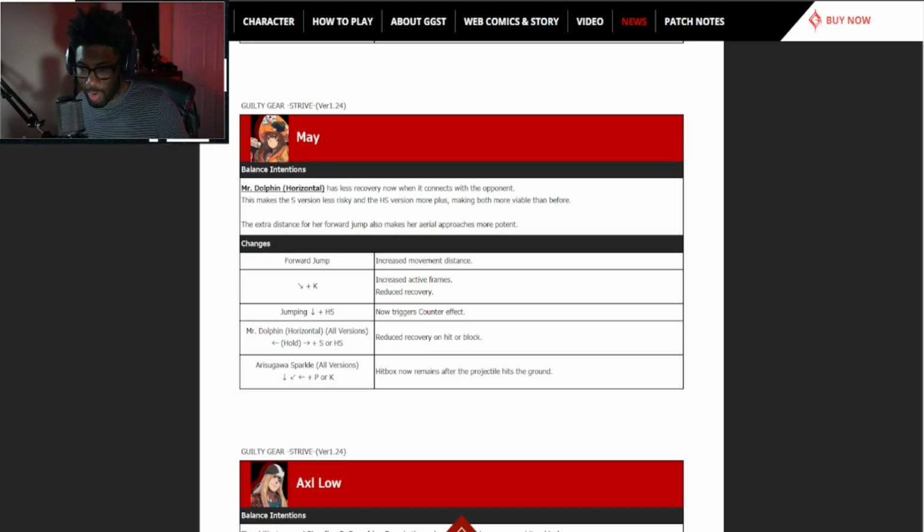Mr. Dolphin, horizontal, all versions. This is her charge move. This is the S and H version. Reduce the recovery on hit and block. So she's going to be able to act out of it faster out of hit. I wonder if this is going to allow her to do more combo opportunities that weren't there before.